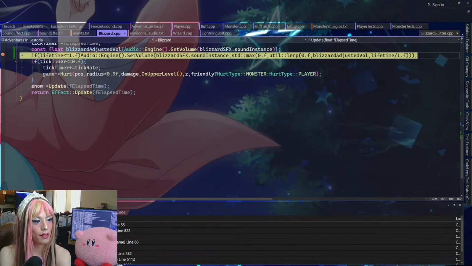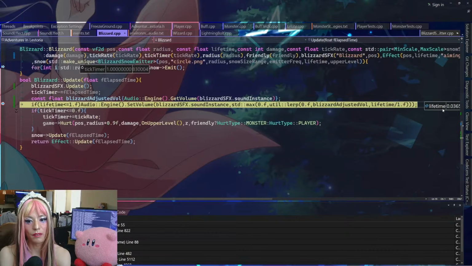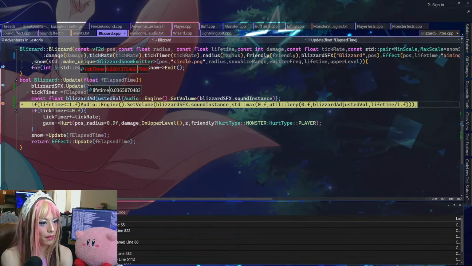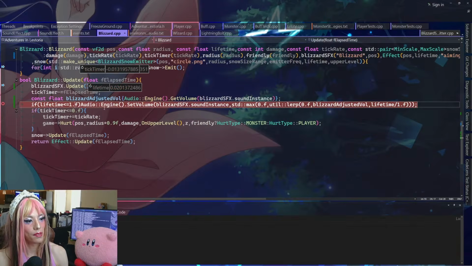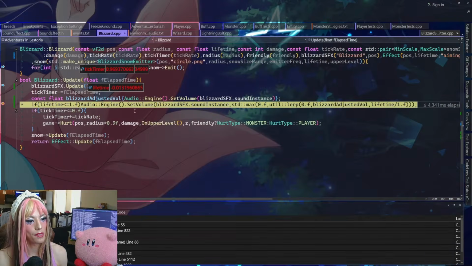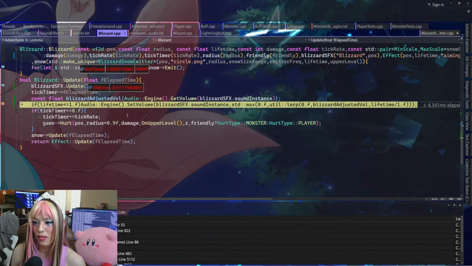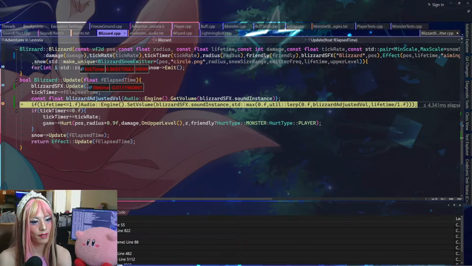Which I'm fine with. So lifetime is currently 0.03 whatever. I'm just gonna wait for another update tick. I just keep going. Oh, that was it? Oh, we're paused. Unpause. Okay, so now lifetime has hit 0, so it does go negative. But I will say right now, the audio has stopped. Although I don't think it plays when we break. I'm pretty sure it doesn't. No, we've heard the audio of the game play when the game was paused before. I'm pretty sure. Anyways, let's see.